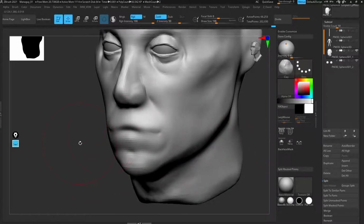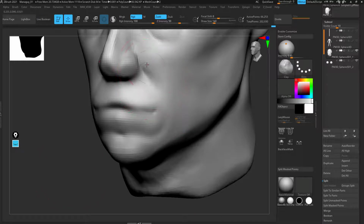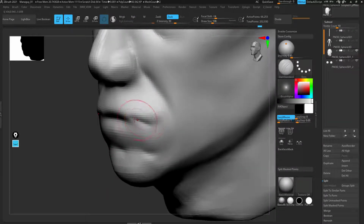Whenever you're making mouth edits, I like to brush in a particular direction, so everything's going to lead from these origins and then terminate themselves at these locations. So you want to be brushing in this sort of direction and this direction to make your mouth muscles flow in a particular way. The same with the corner of the mouth and the edges of the mouth. You want to be bringing those in.